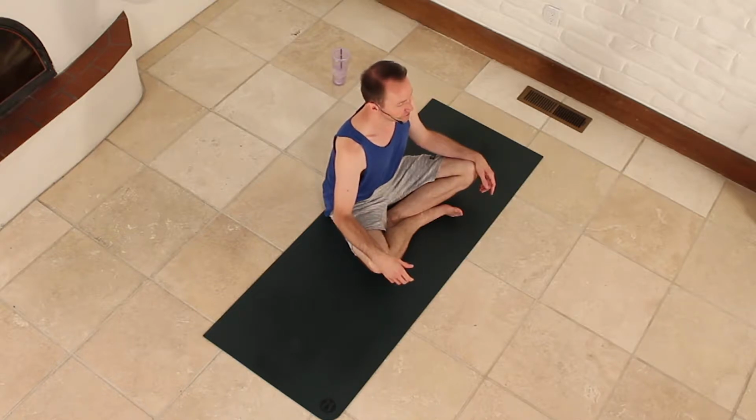Allowing an intention to surface for your practice. Something simple, your mental totem you can hold on to through your practice today to help keep you grounded, help guide you.